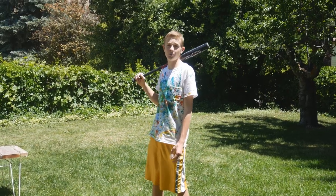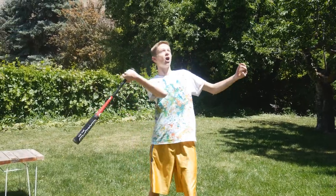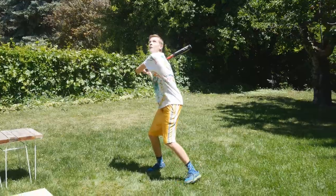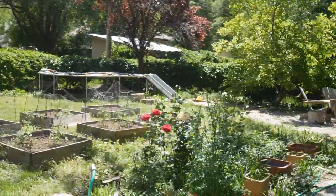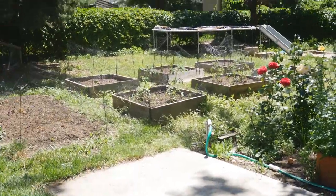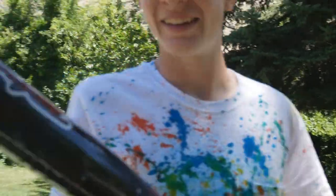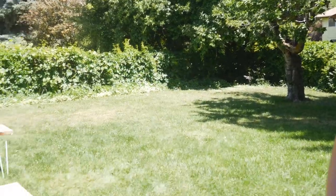For the finale, we're gonna do baseball grand slam. This time I'm not gonna try and break it. I'm just gonna launch it as far as I can. Oh! Whoa! It didn't even go up there. It just destroyed the garden box. Look at that. Oh, gross. There's yolk everywhere. Oh, man, that's disgusting.